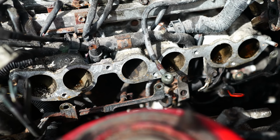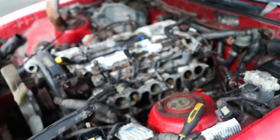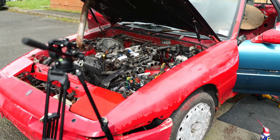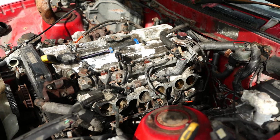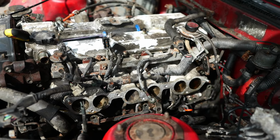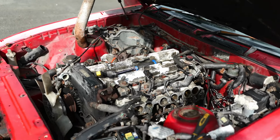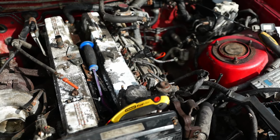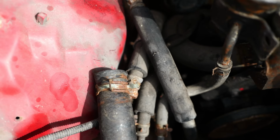I can't explain how bad my back hurts currently. Work has been real busy, and I think that might be a little factor in that, but oh my god, when you've got an engine bay this big, obviously if you live in America this is nothing, but obviously the Scimitar's a different level, there's a lot of leaning going on and it just really takes it out of you. Every little nut and bolt that you take out puts up a fight. Every hose that you want to take off puts up a fight, and more importantly, every hose clip that you want to take off puts up a fight.